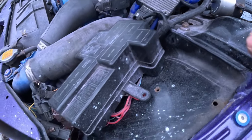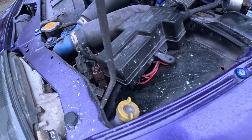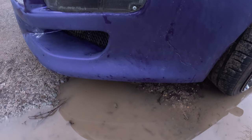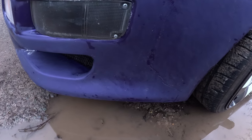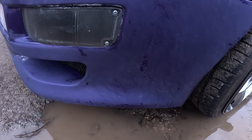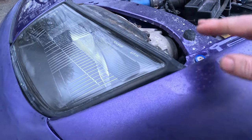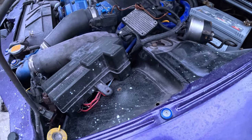This is the fuse box. It's loose because the previous owner decided the best place for the fuse box would be underneath here, in a plastic bin bag. So that was really good fun. Taking all the fuses and the relays out, noting where they were, shoving it through a hole here behind the headlight, very tight, and rebuilding it back here and hoping it all worked.